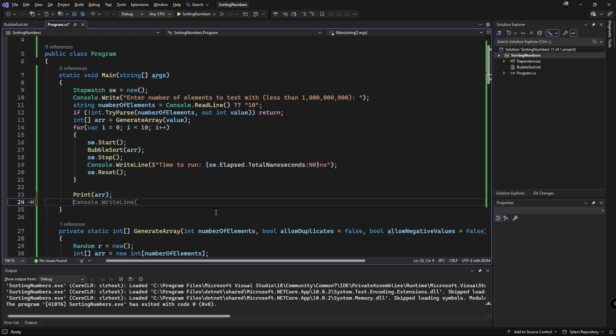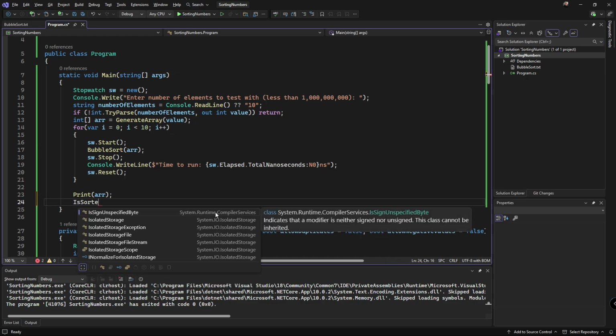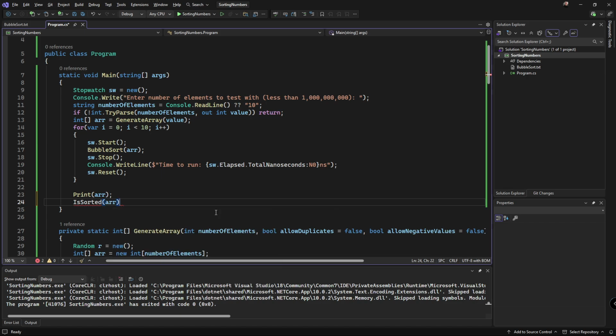Let's say that. Check array. Check is sorted. Let's just say it's sorted. Array. We'll do it like that. So bool is sorted equals is sorted.